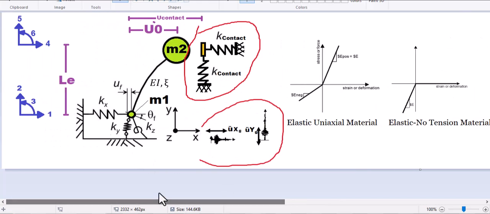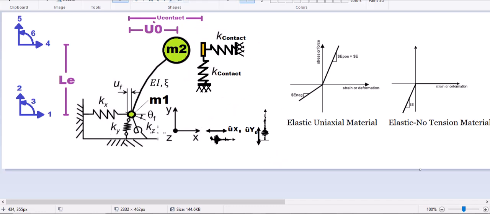So during the seismic acceleration, if the displacement reaches this position, these springs are going to be connected to the structure.